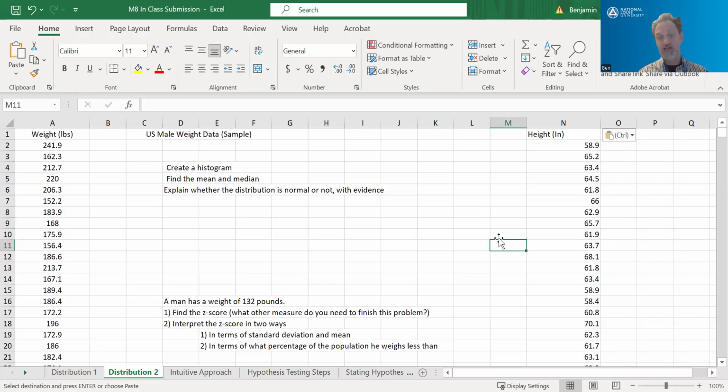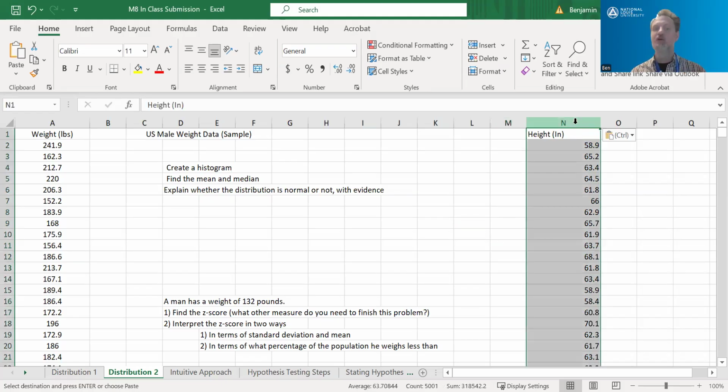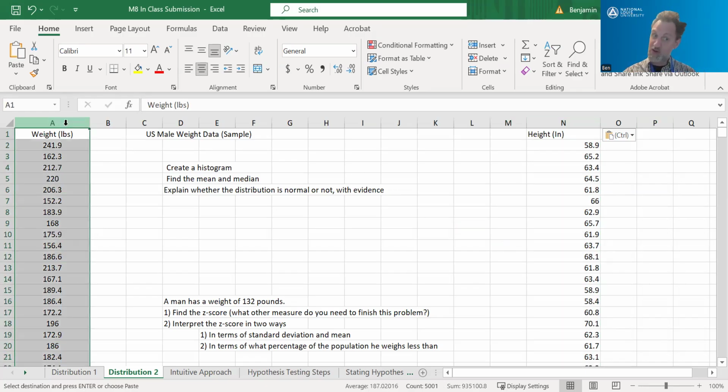Really, to apply the Z-score in a meaningful way, we need the data to be normal. So I'm skipping over that step here. I have looked at it. It is normal-ish. But that is part of what makes this work. It should be normal. Just giving you kind of a clue there.